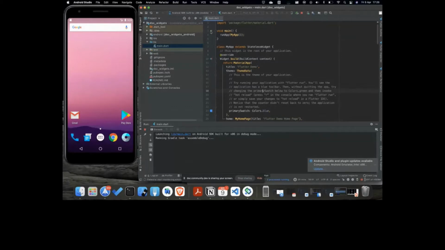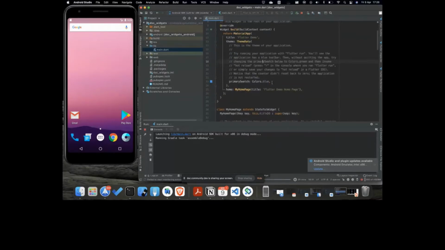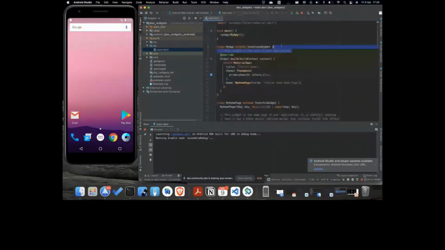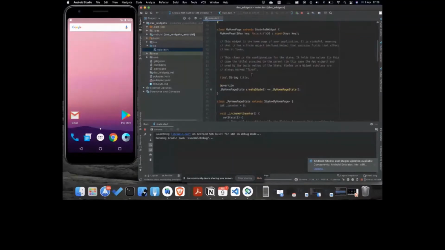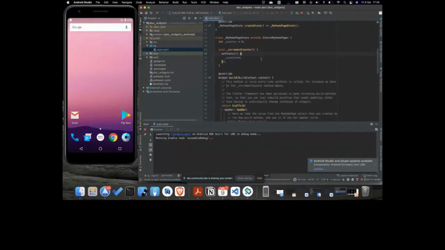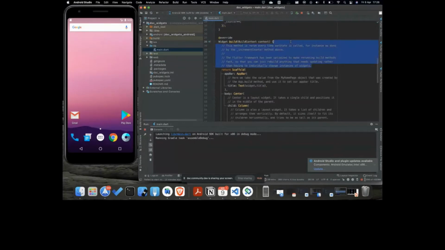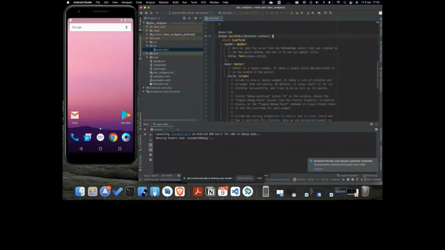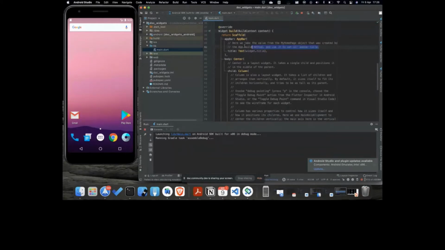Okay then. As I was saying, the main entry point of any Dart file is the main function. I just wanted to first run the default app that comes with a new scaffolding of the project, so that we can explore how everything works before we go into understanding how the whole thing was made. So we'll just wait a bit for the app to compile. In the meantime, I'll be deleting these comments in the project so that everything becomes a bit clearer.